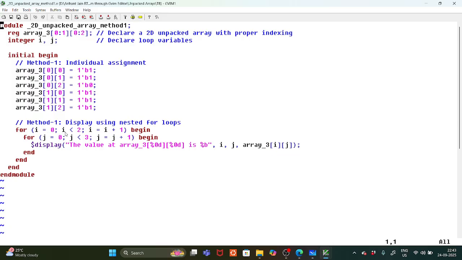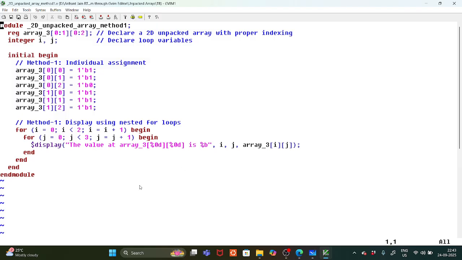For i equal to 0, i less than 2, i equal to i plus 1, begin. For j equal to 0, j less than 3, j equal to j plus 1, begin. I need to display this array: the value of array is %d, %d, i comma j comma array3 i comma j, end and end module.